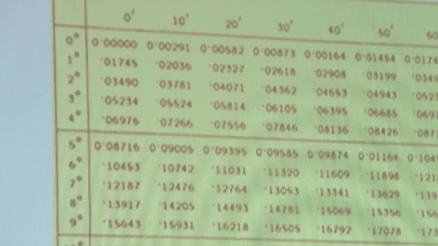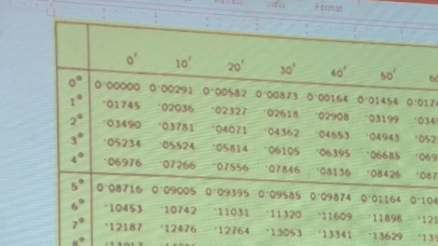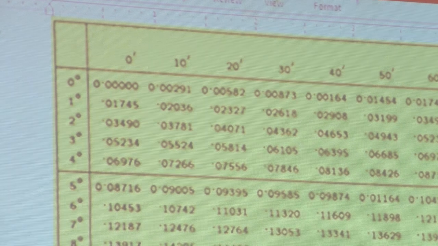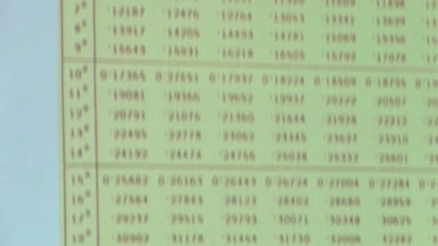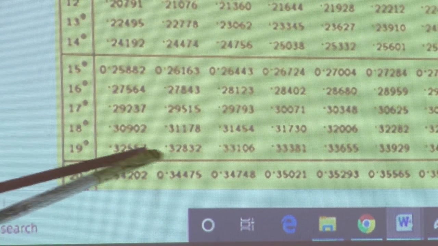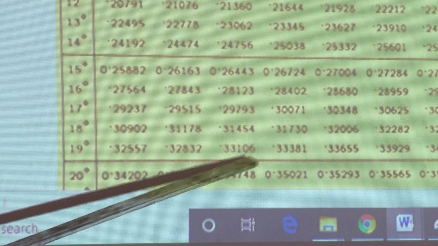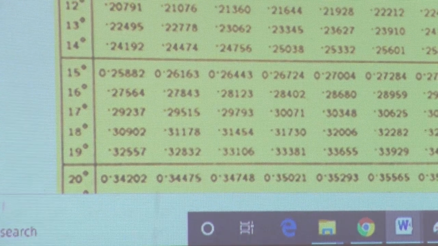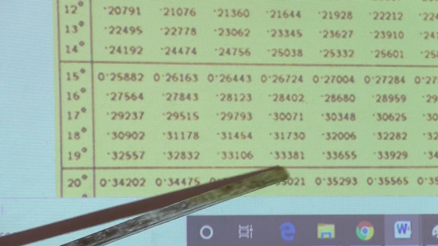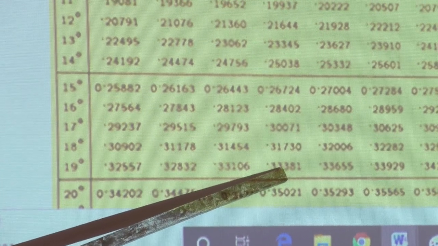Where is it? It is in the 30 minutes. What is 30 minutes? It is like hours and minutes. When you say 30 minutes, it is half an hour. 15 minutes, 0.25 hours, one quarter of the hour. Now, if you want to see 0.333, 19 degrees. 0.32, 0.338, 0.331, 0.333. That is enough for us. We are very close to the answer now. This is 0.336, so this will be the most suitable answer.